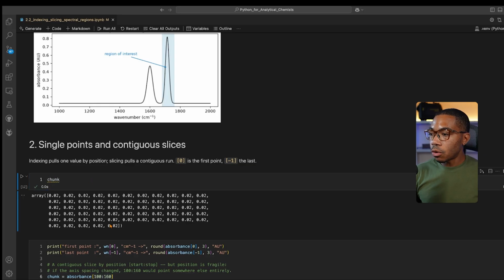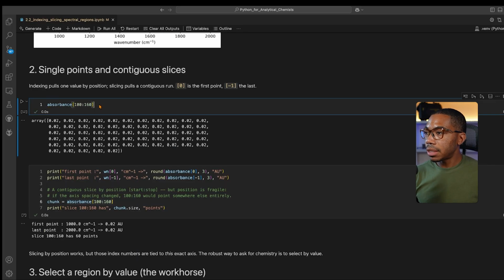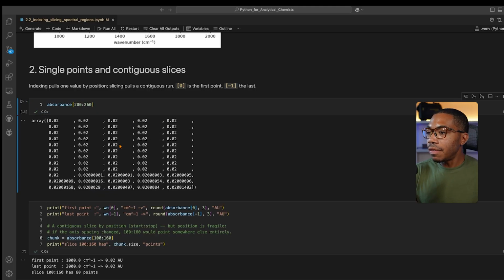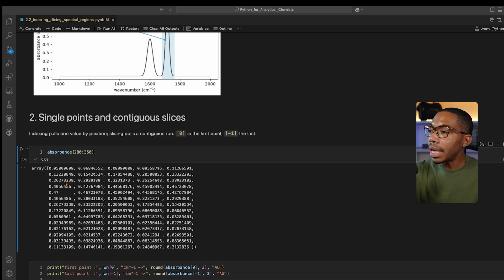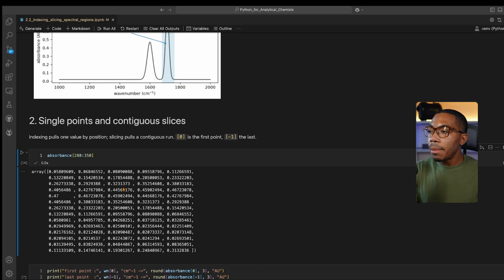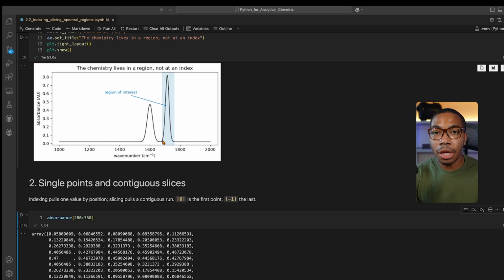Now, if we go back to absorbance, let me just pull this here and start looking at the table. Let me paste that. And let's select a different range. Let's look at, let's say, between 200 and 260. You can see that eventually we start to see some values change or probably starting to go up one of these slopes. And so let's look more. And I really want to show the challenge we have when we are looking at data in this way. Where, okay, now we're in a range where we're starting to see our intensity values increase, our absorbance values increase, but this is not a very optimal way to try to select any region based on the Python-based indexing.